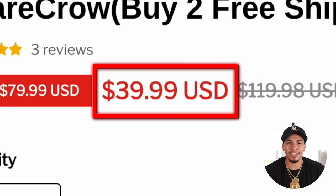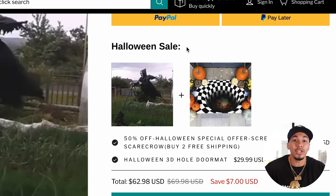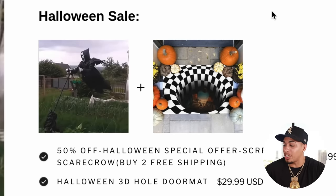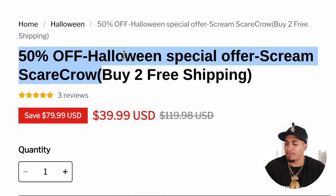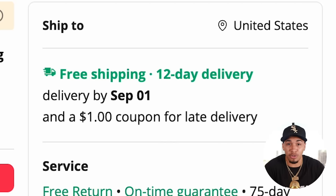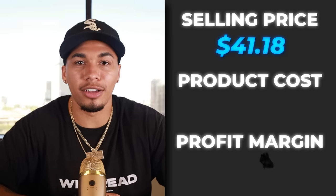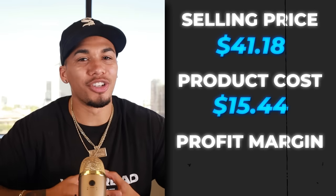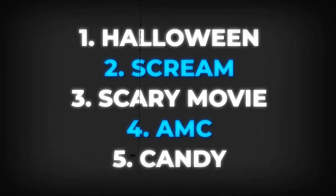On the competitor's website, they're selling this product for $39.99, and it says buy two for free shipping, so we know they're charging shipping on top of it. They're cross-selling related items — like a Halloween 3D doormat — to increase their AOV, which you should always be doing. They only have three reviews total and no images, which is not a great look. Also, you should never put your active sale in the title; it needs to be in the announcement bar. On AliExpress, we're getting this item for $15.44 with free shipping and 12-day delivery. The selling price came out to $41.18, the product cost was $15.44, giving us a profit margin of $25.74. The five interests I would test are Halloween, Scream, Scary Movie, AMC, and Candy.